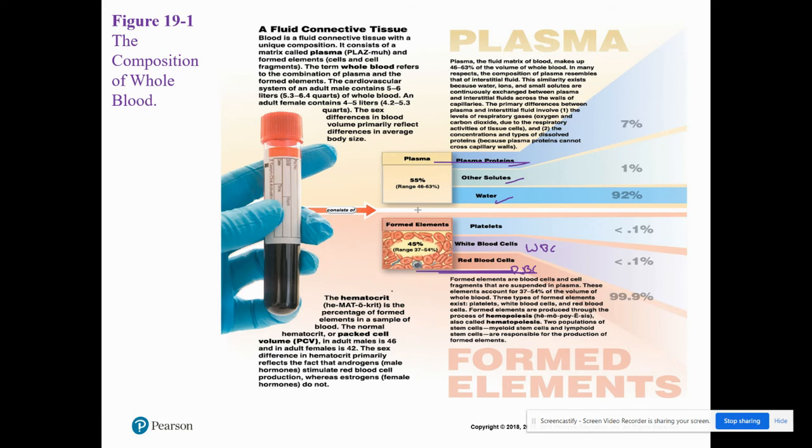So, and then hematocrit, we're going to get into this term more and more. I'll show you guys some of the calculations in a table that's important to know and be able to do. But it's the percentage of your formed elements in a sample. So that's why hematocrit is down here with formed elements, right?